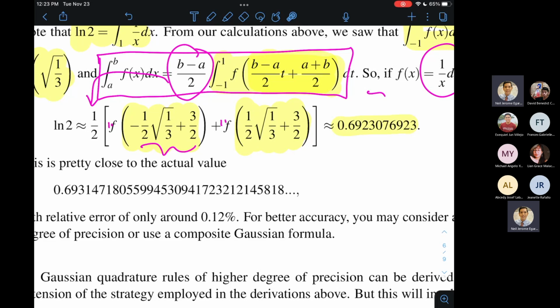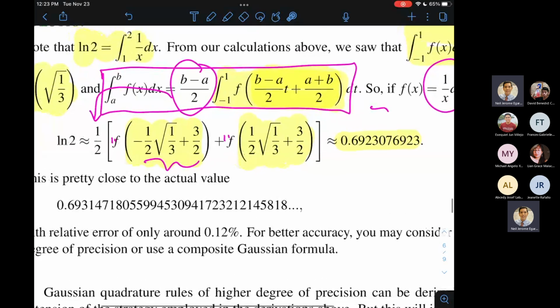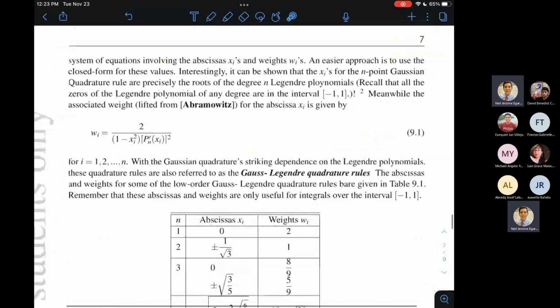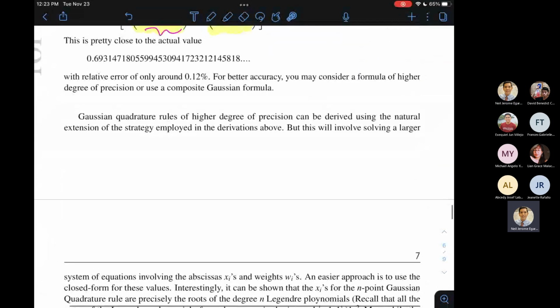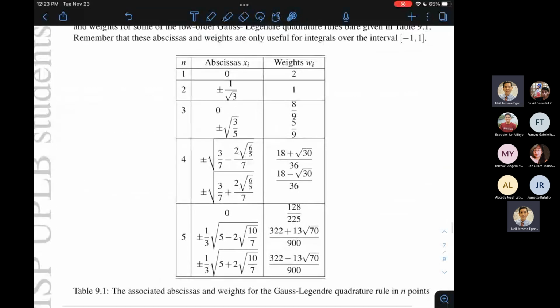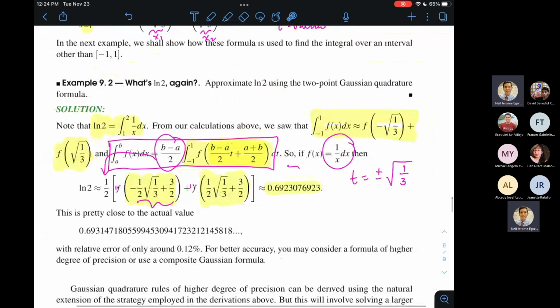Okay? Now, we'll look at some more examples on Thursday. Pero do you guys have some questions for now? Tingnan ko kung ano yung coverage. Maikli na pala yung susunod kasi ibibigay ko lang yung table of the first few Gaussian abscissas and weights. Pero I'll talk more about that next time. And I will illustrate further yung pagta-translate kasi isa pa lang yung examples natin ng pagta-translate. Try this one out, try to figure it out. Let's look at another example on Thursday, but let me know if you have some problems with example 9.2. And then I'll give some hints for exercise 5.2 on Thursday.